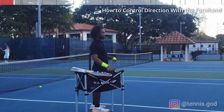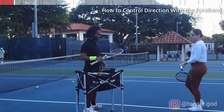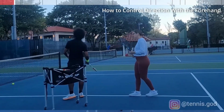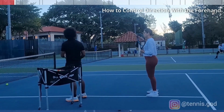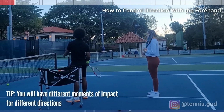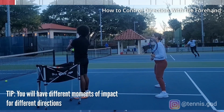We're gonna work on a bit of directional control so you have an idea of where the ball is actually going to go. So I told you that every single stroke has a unique moment of impact. You're always gonna hit the forehand like right here. That's kind of half true. The truth is that you're gonna have a different timing for where you want the ball to go, okay? So if I want the ball to go straight ahead, normal moment of impact.